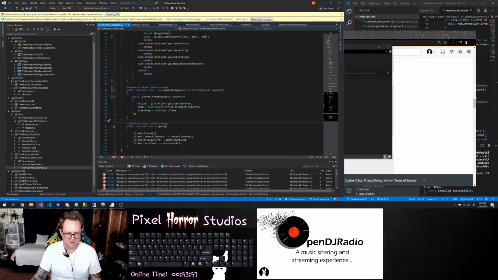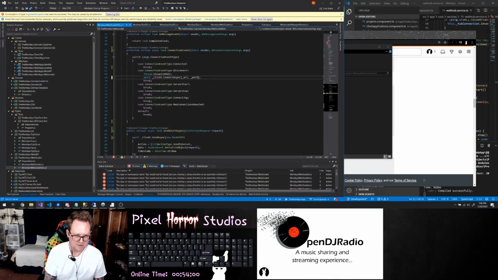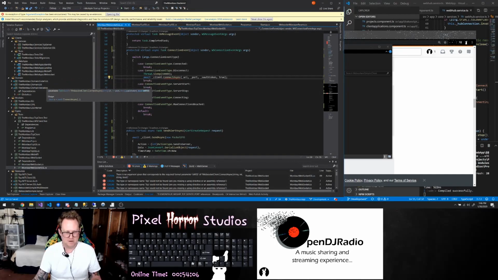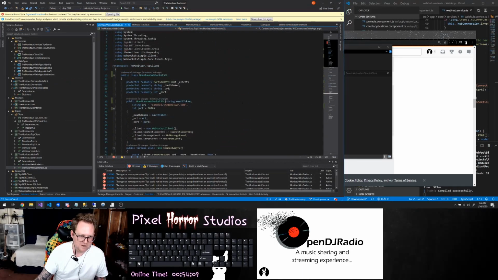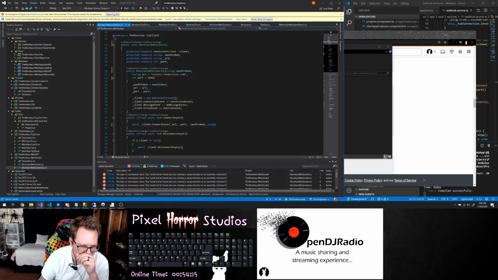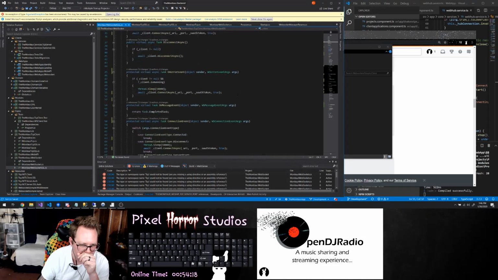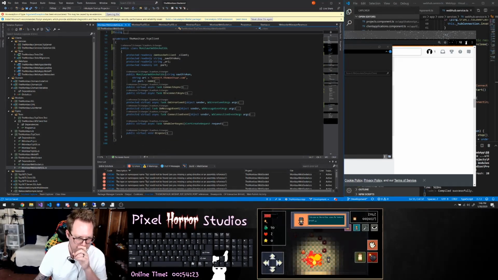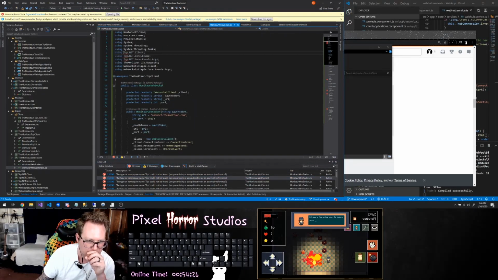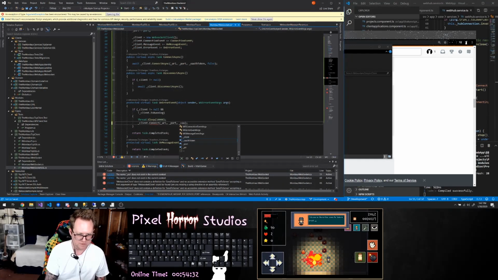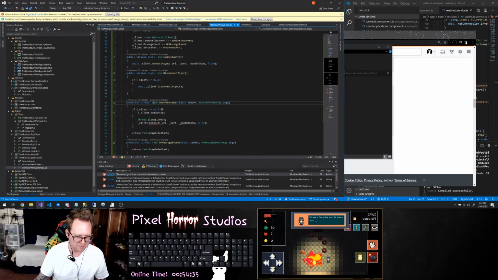Almost done here. Okay. And now this one is OAuth token and then false. And it's an asynchronous task with a connect asynchronous.